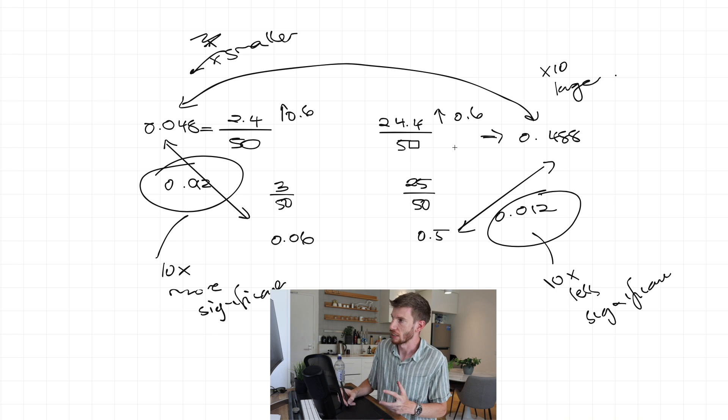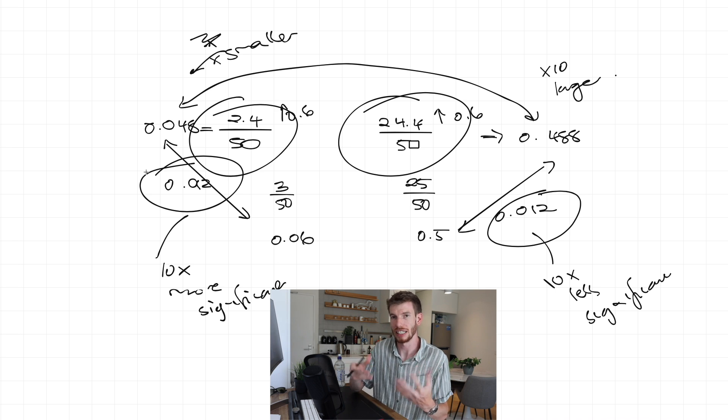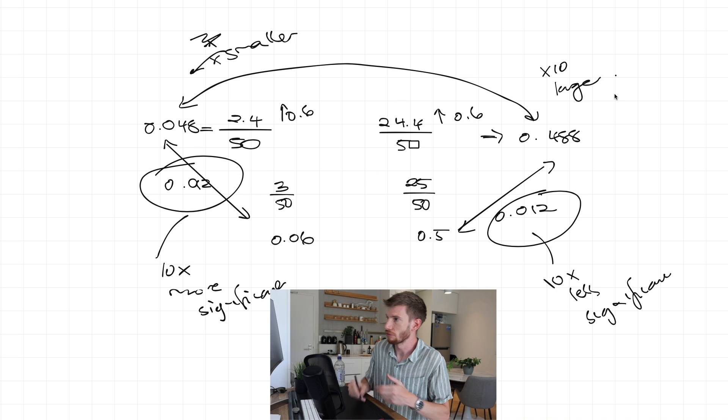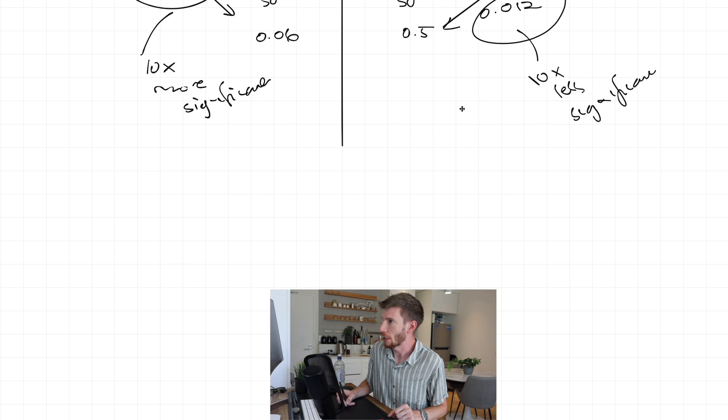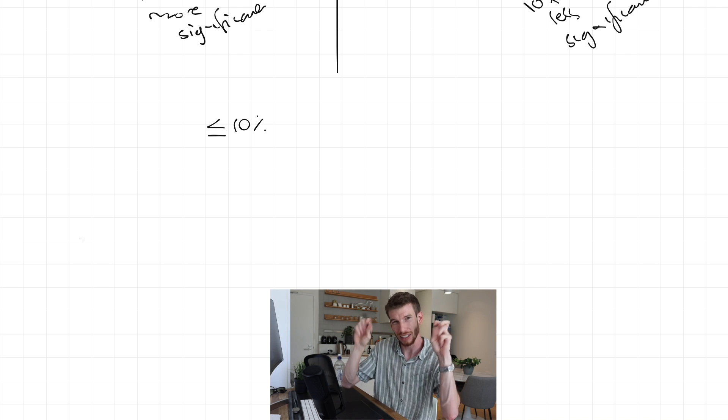And so what that means is that we've got greater accuracy in this particular estimation and far less accuracy in this one, despite having made the exact same jump or the same leap, right? So it's all about relative proportions of the two. So instead, what I like to do is think about the relative proportional changes and think of them as percentages. And I usually have a rough margin of saying, I don't want to go anything more than about 10%. I always want to stay less than 10% up or down if I'm adjusting the numbers to make them cleaner or easier.